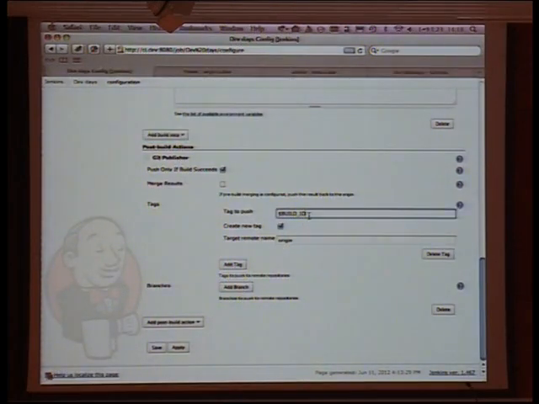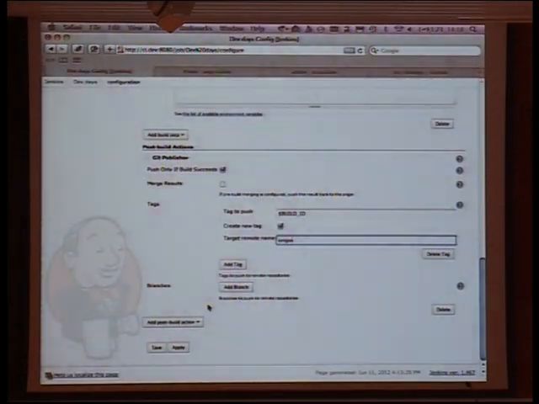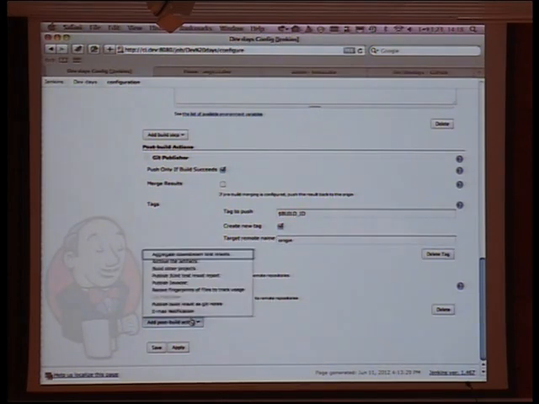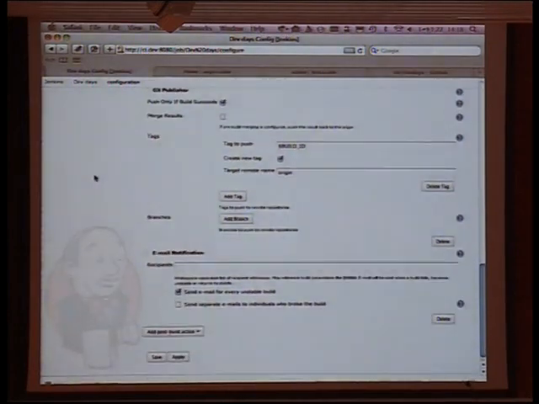So basically here is the build ID that I'm using, creating a new tag, and the origin that is used. You can also, for example, when you're developing with a bigger team, especially a remote team, like people from different countries, different cities, add an email notification.